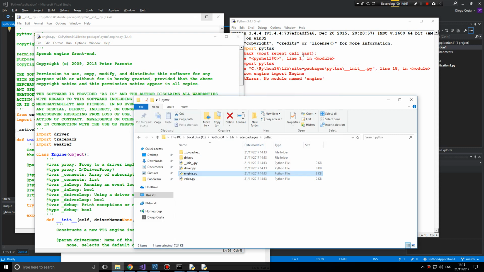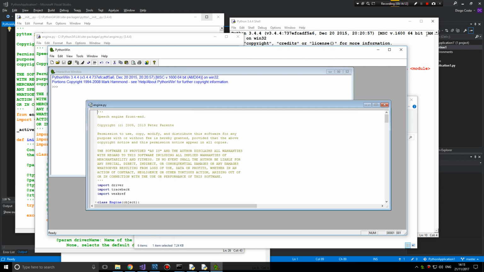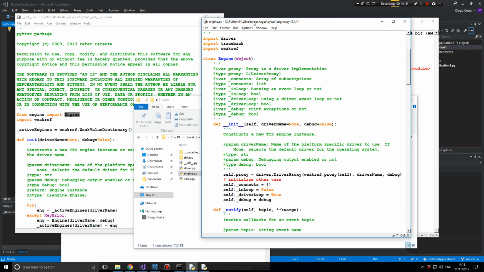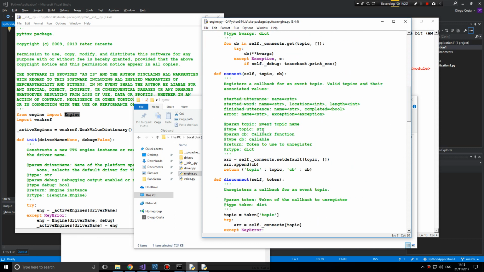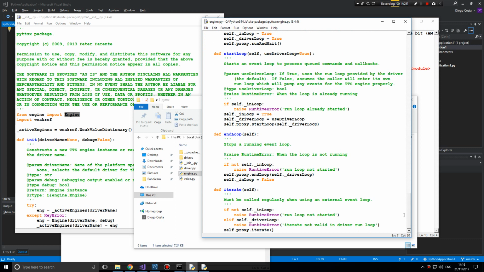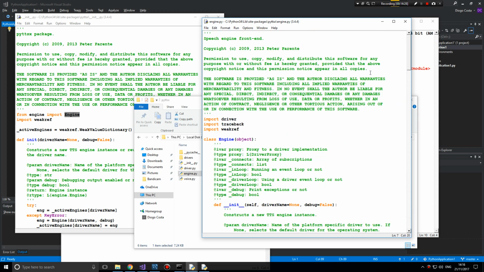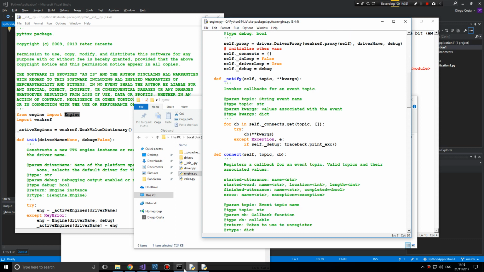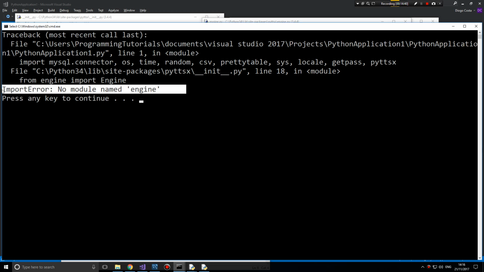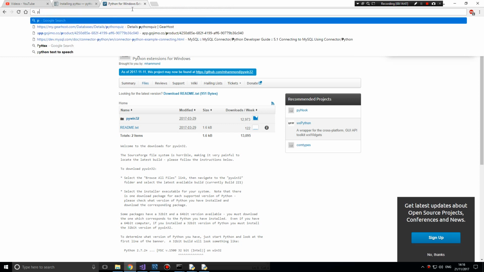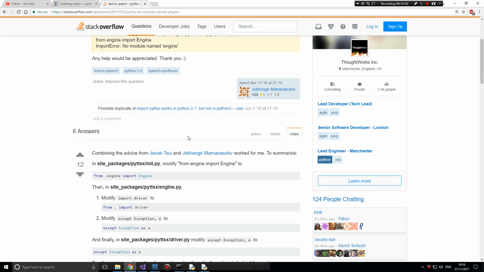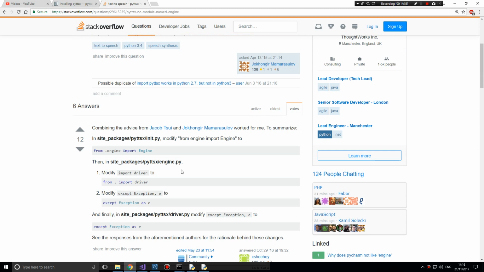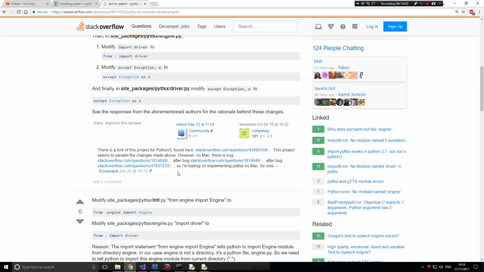I did it with Python when. Is that an actual program? Oh, that is an actual program. Huh? Okay, whatever. Class, engine. It's right there. Why can't you import that? Why can't it import this? It's right there. Why can't it import it? I'm going to try Google it and see, because I've never used this module before, so I have no experience with that. Why do I have to do this? I shouldn't have to do this.